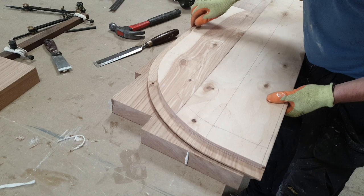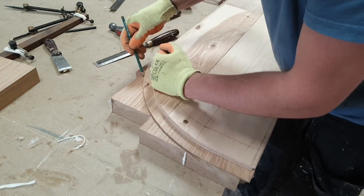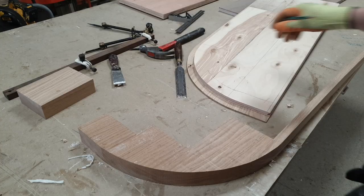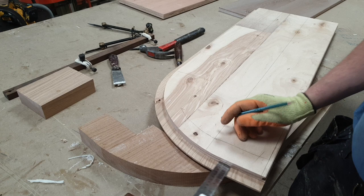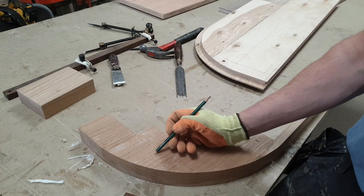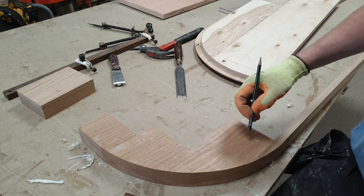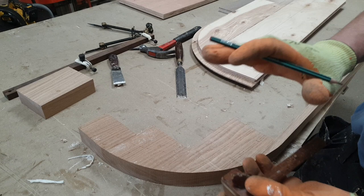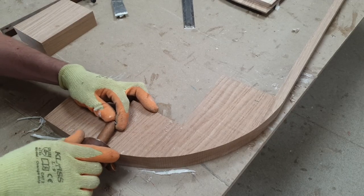I'm just going to sit the tread on top, draw around it, and cut to that line. Like I said, I'm going to double rebate this so that they lap over each other to give a nice strong glue joint. That bearing and cutter combo gave me a 25mm deep rebate. So if I cut this in 50mm, or just slightly shy of it, say 49mm, cut that curve at 49mm around there and then rebate the inside edge, it will sit nicely over that and give me two surfaces for the glue to sit on, and strength for when you walk on it. So, very carefully, run a gauge around the outside of the timber.